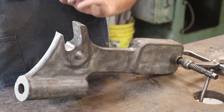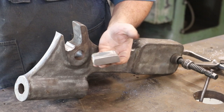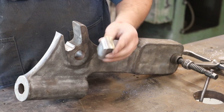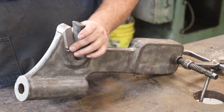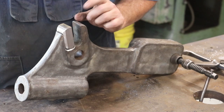All right, let's give you an update of where we're at here. Of course, we've got our piece slotted out here, and here's our new piece, pretty much ready to go back in. I went ahead and cut it to length, and then I took it over to my bench grinder and ground some radiuses and stuff in here. So now basically this piece just kind of fits right down into the slot here that we created over on the mill machine.